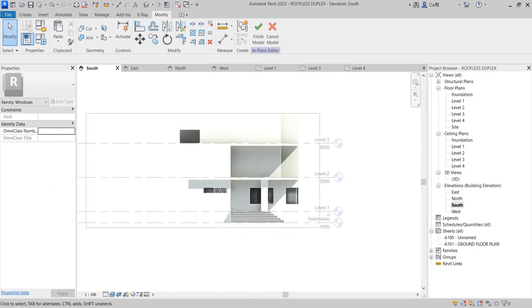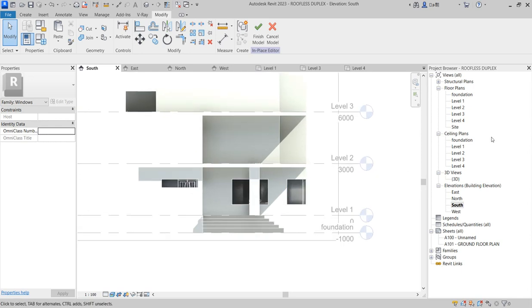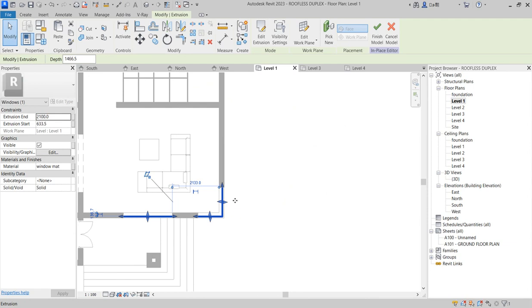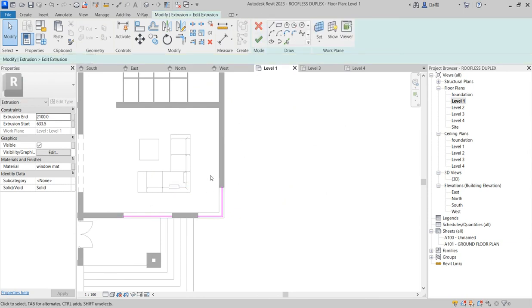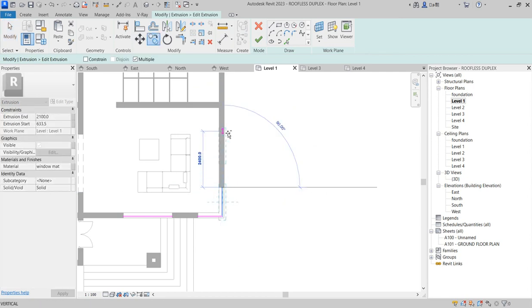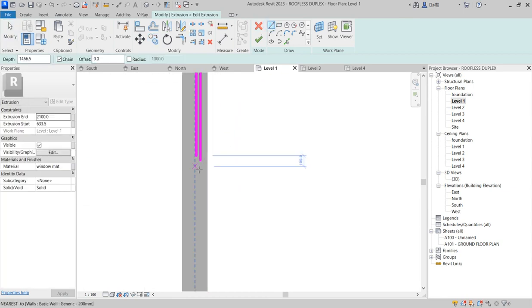So these are the things. You look at the reference elevation here. Is it all what you have created, or do those things work with what you've done? That is the main beauty of what you have done. So now you go back here and continue with everything you have done. Here again, edit it, and you can just decide to continue to mirror since you have the same head height for every window you are creating. So you go ahead.